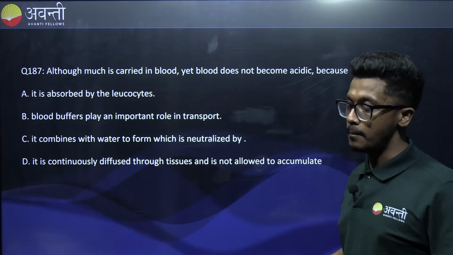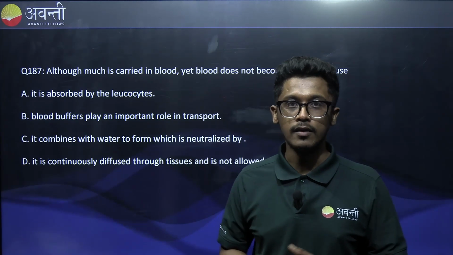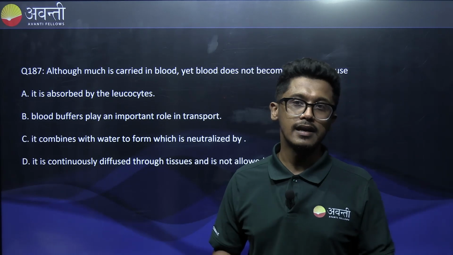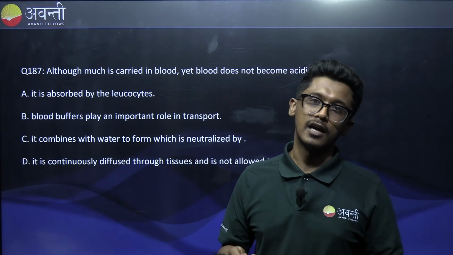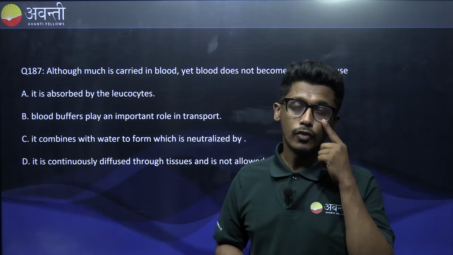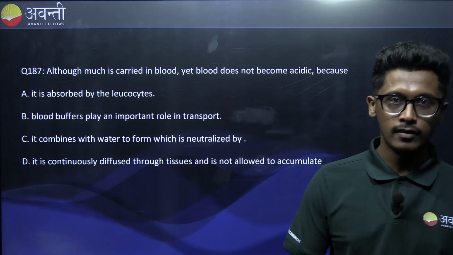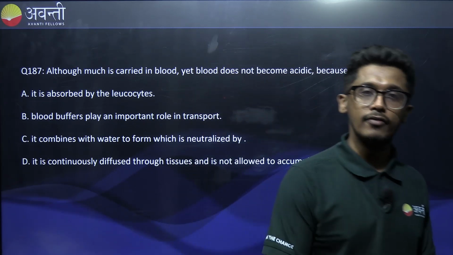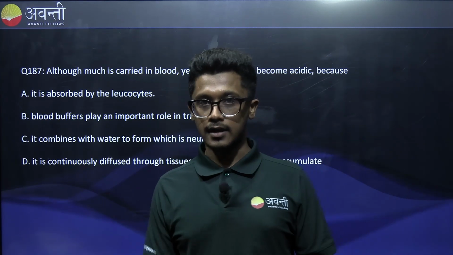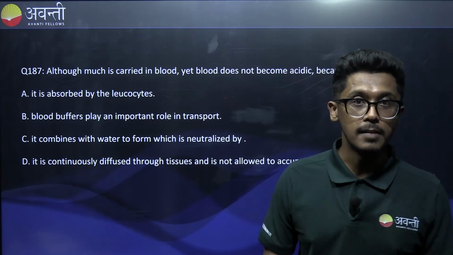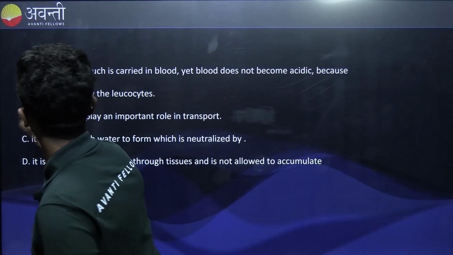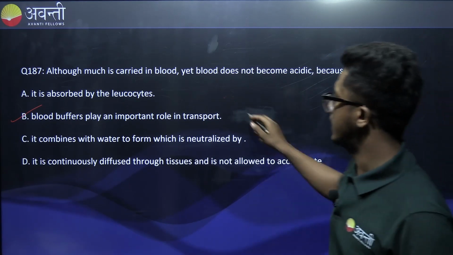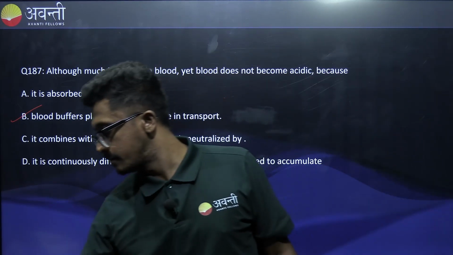So if you look here, the blood pH balance is highly maintained by your buffers. What are buffers? Buffers are chemicals that alter the pH by only a very minute range. So we have blood buffers like sodium bicarbonates or potassium bicarbonates or other ions. They can act like a buffer, either increasing the acidity or increasing the alkalinity based on situational demands. So blood buffers play a very important role in managing the pH balance of our blood and not letting it change. So that is option B, 187.